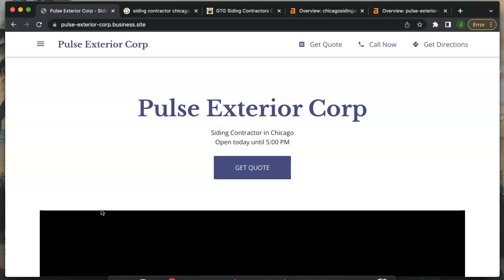And now when you have appropriate keywords spread throughout the content on your website, that's going to help Google understand that those keywords are relevant to your website and therefore relevant to your business. And now this is important because it means that when someone makes a Google search with those keywords, Google will then understand that your business and your website should be showing up as one of the search results.